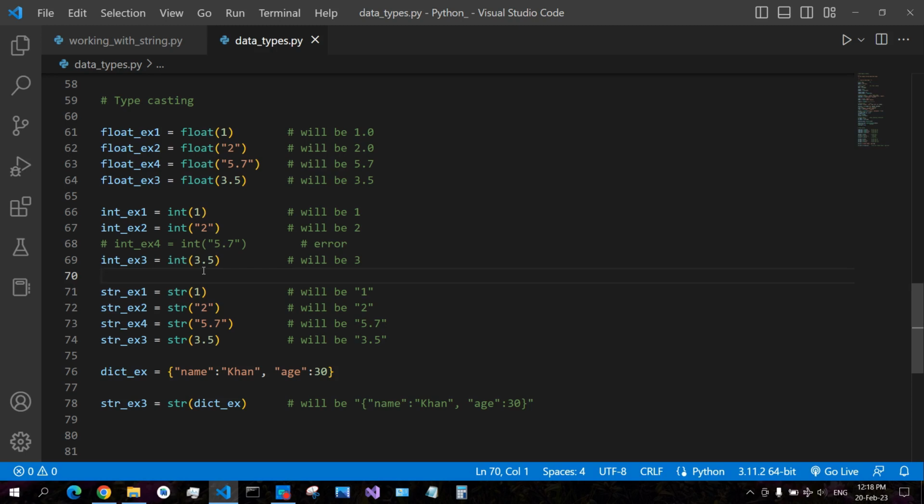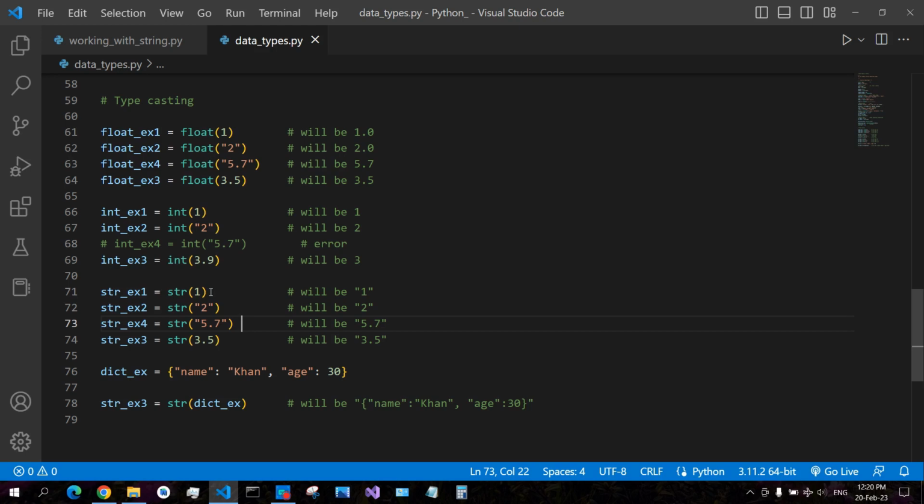When you convert float to integer, it takes only the whole part of the number and ignores the part after the decimal point. So even if it is 3.9, it will be 3. You can convert anything to a string, and it will wrap that thing with double quotes or single quotes, and it will be plain text.